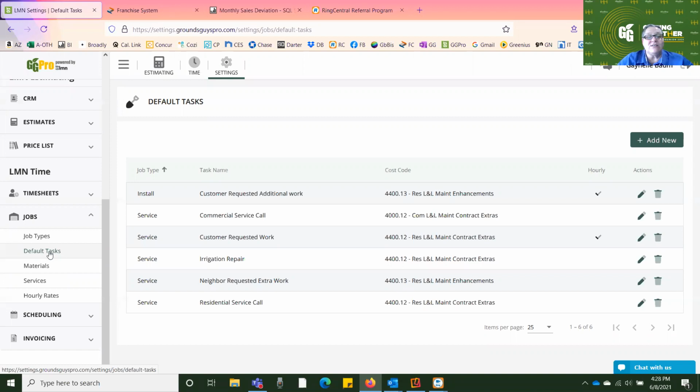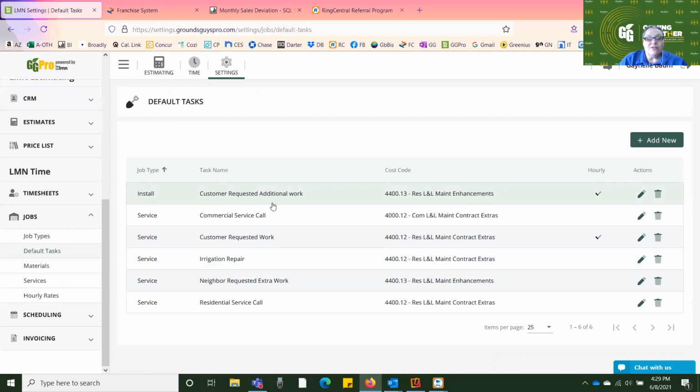Well, he's got to find some place to track that time. It's not a job type already in the app. So this is a way to include it on every single job. So when you export the job over, you're not just exporting those tasks that they're going to do. It's also going to create this.